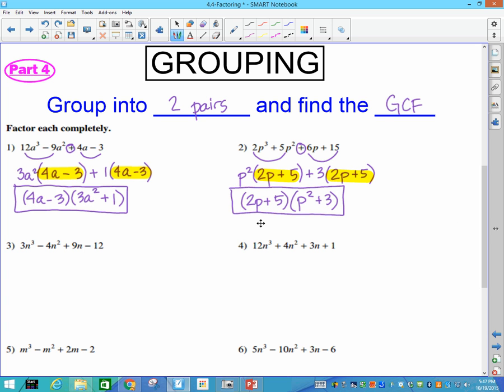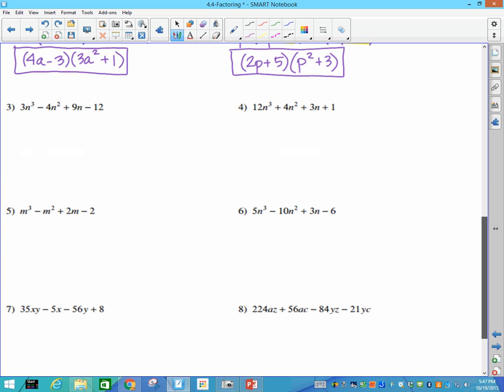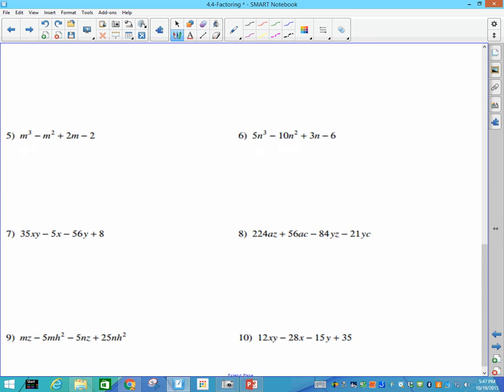Okay, we're going to do quite a bit more of that, but right now I want to do one more example so you know how to handle it if it is a negative. Look at number 8. Again, some nice doozy numbers there. And you know what? We didn't have it earlier, but in this one, it might be better to make sure to always look for that GCF first. So, I'm going to take a wild guess.